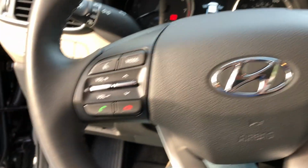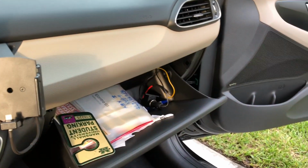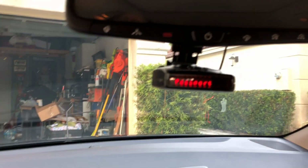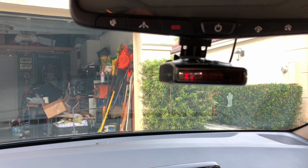Alright, so I flipped the switch to on at the fuse panel, and I plugged in the cigarette lighter itself to clean it up a bit, but let's see if it worked. So let's turn on the car. And it looks like it works. And let's see if it turns off with the car.